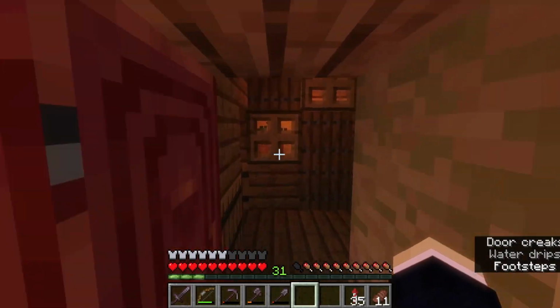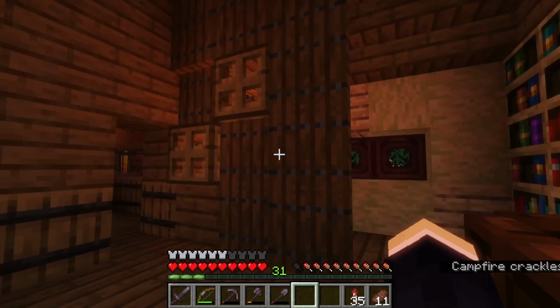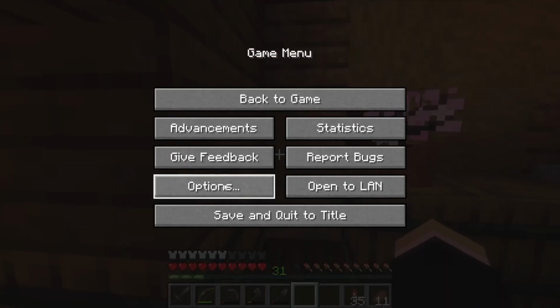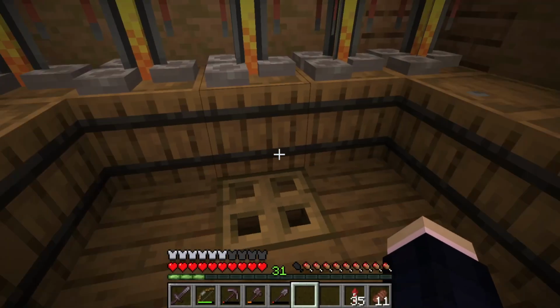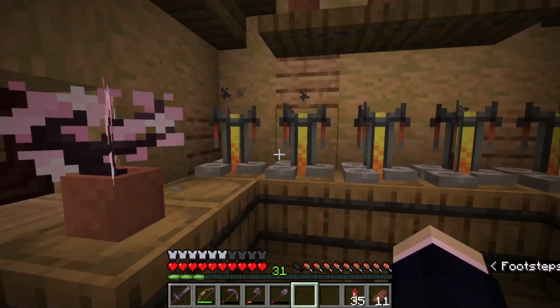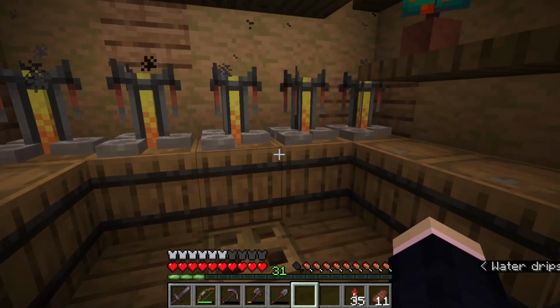I did a bit of an interior, and it may be a tiny house, but I did manage to put quite a lot of stuff in here. First and foremost, we have the brewing area. I'm gonna turn these shaders off because my computer is screaming right now. Like literally, it was pretty close to catching fire, I think. We've got the brewing area over here. We've got 5 brewing stands, enabling us to brew at least 15 potions at the same time.